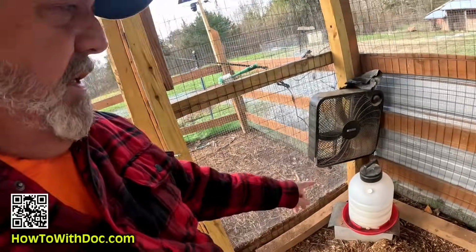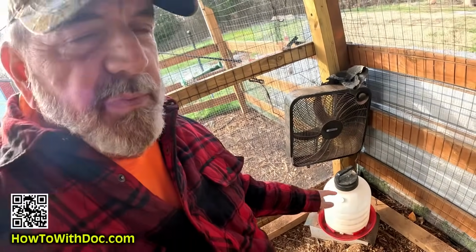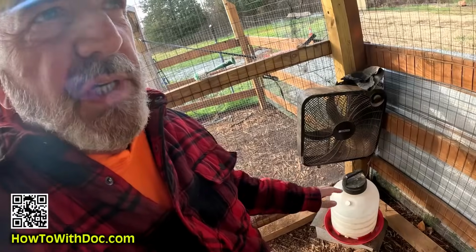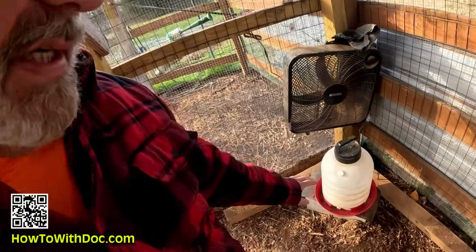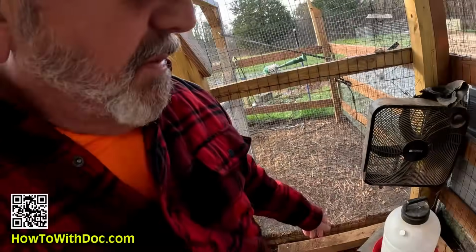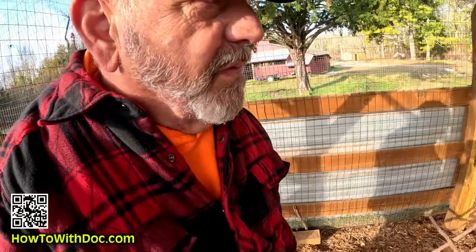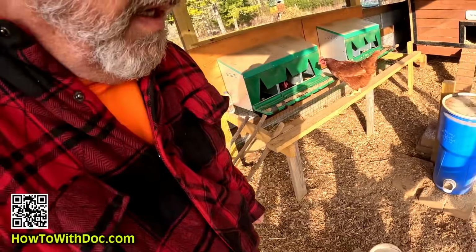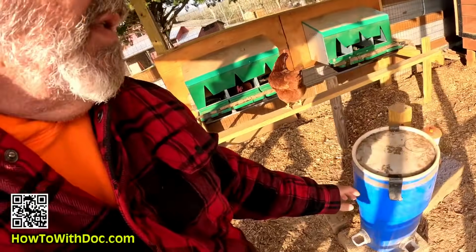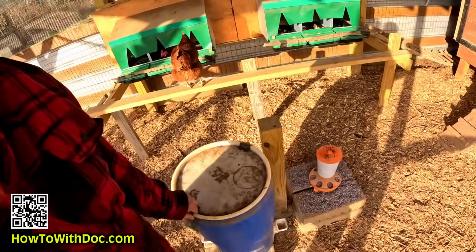So this water tank here, this feeder tank, it sits on top of a seed germination pad, which keeps it at like 50 something degrees. So this one doesn't freeze. That outside one does freeze, but this is plenty. I just got to make sure that stays full, because they drink a lot of water. They've got all their feeds. I do need to get them some more layer feed. They got their grit.